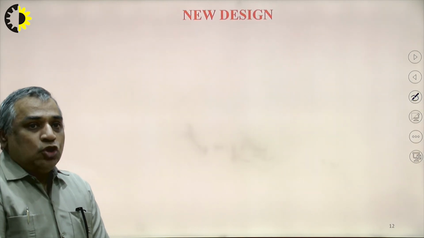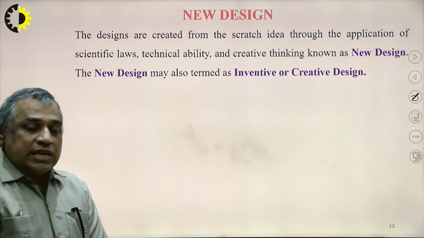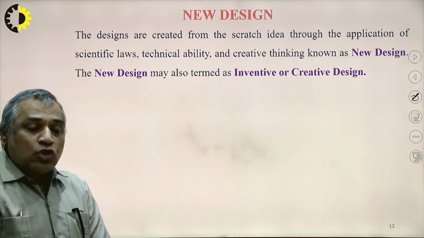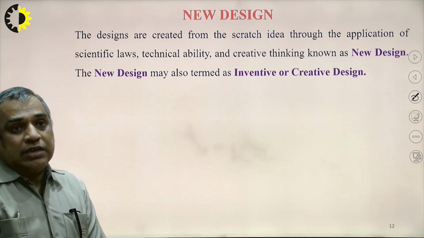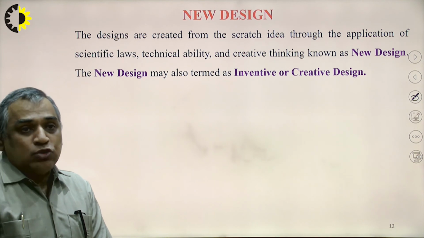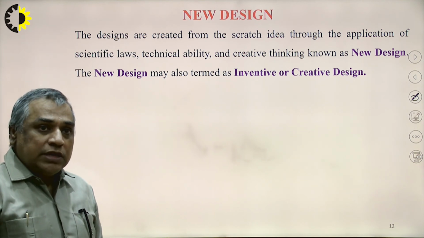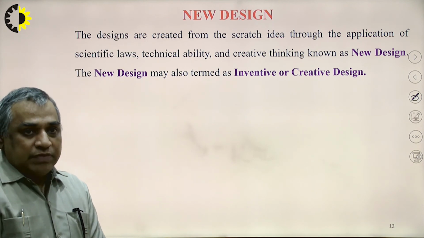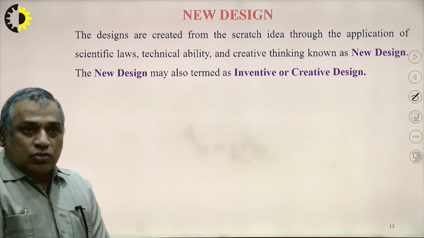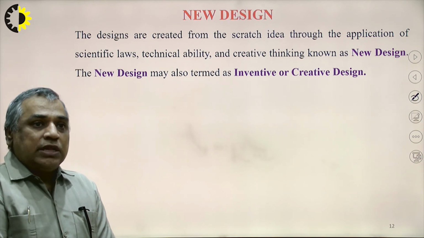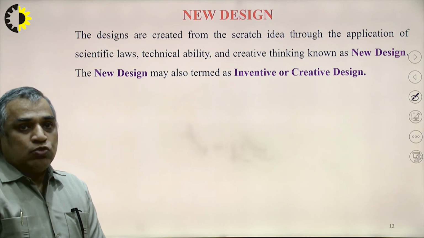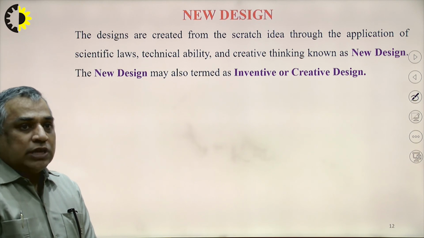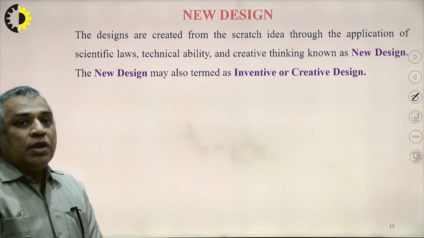Then next is the new design. New designs are those designs which start from a sketch idea, designs which have not been tried earlier, and you are trying to get some solution for the problem. That is called the new design, or it may be called the inventive design or a creative design. So you can define the new design: designs created from a sketch idea through the application of scientific laws, technical ability, and creative thinking are known as new design. The new design may also be termed inventive or creative design.